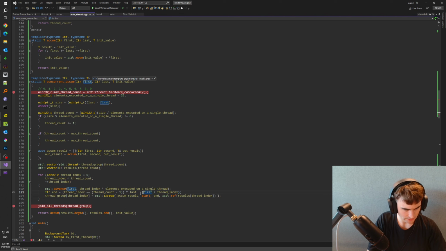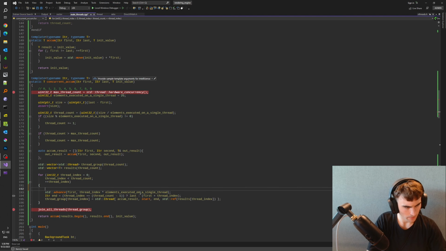And the AND iterator, we can even make it explicit, like advance count, like this, advance count.